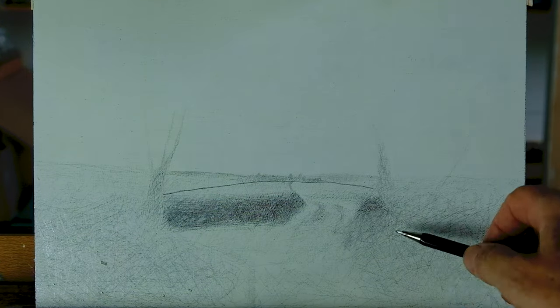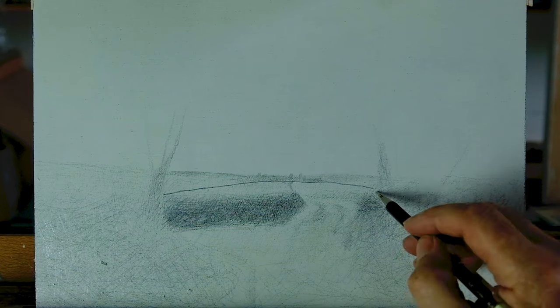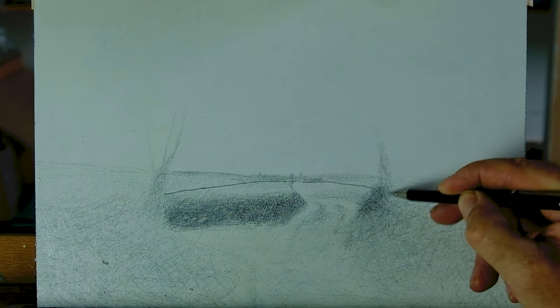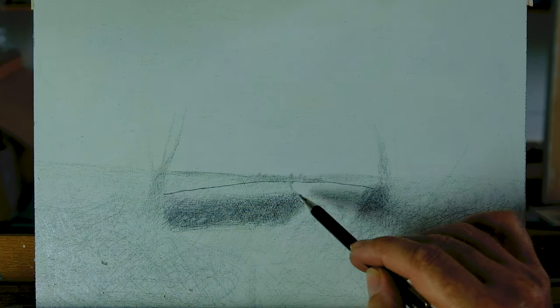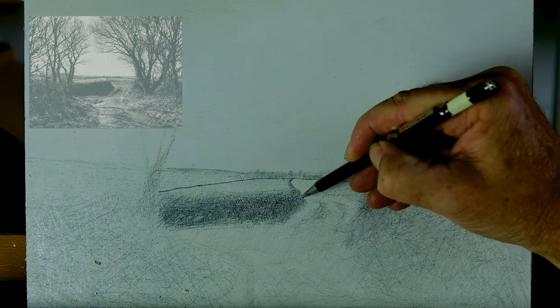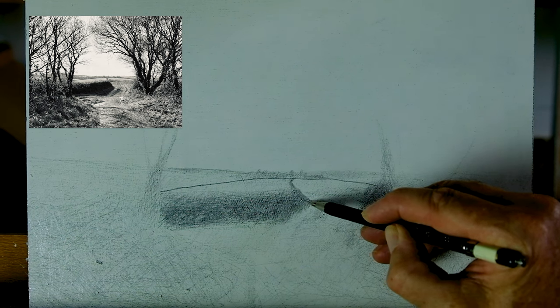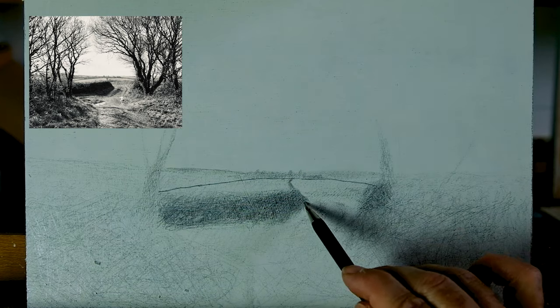Building up the darker areas with the silver point. Lots of little scratch marks. You've got quite a lot of control over that. Like where I applied the gesso with a brush, you see it picks up the brush marks from there, and I quite like that. Quite similar to how I use charcoal, really.